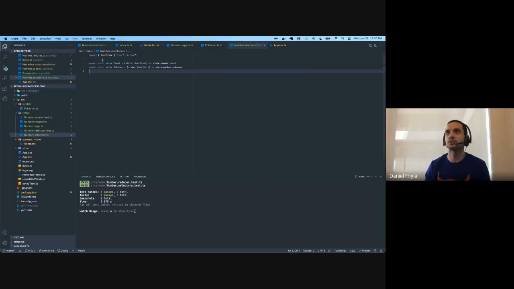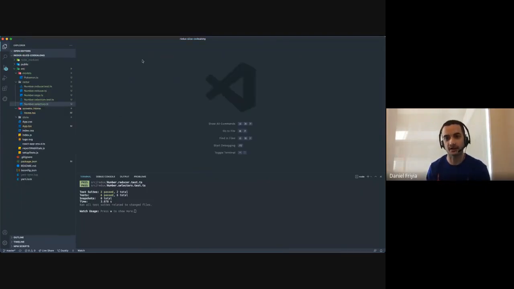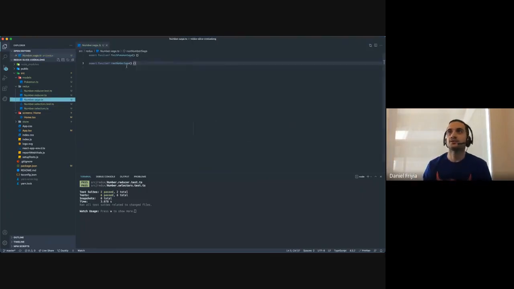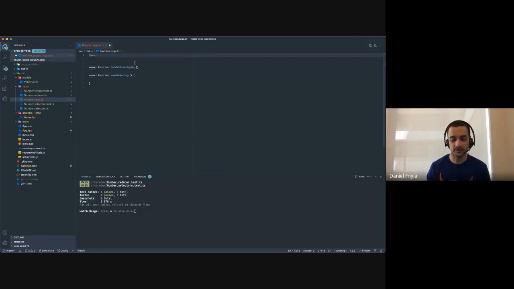We have the building blocks now that we need in order to make a saga and actually fetch something from an API. So let's come back to our saga here that we created earlier. And I'm going to import a few things from Redux Saga so we can get started. First one's called takeEvery. This is what allows us to take every string action from Redux and to use it in our actual store. This next is going to be put, call, and select. I'll be using these other ones later. You don't have to worry about those right now.